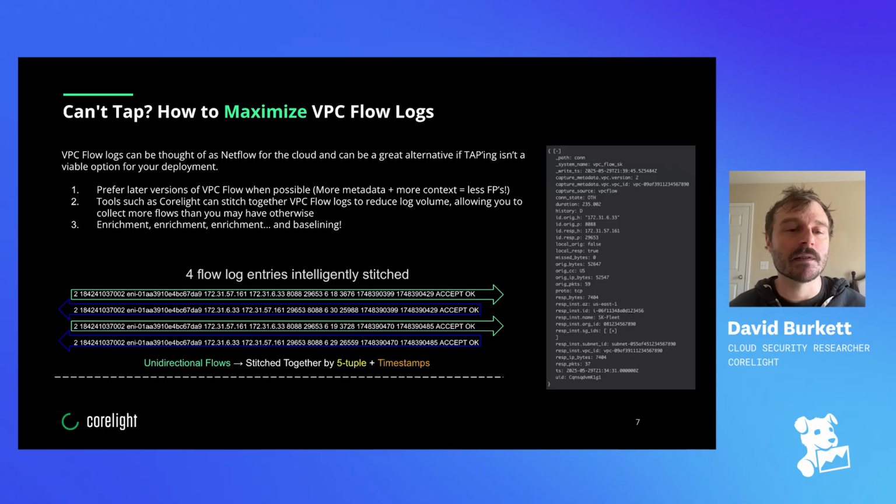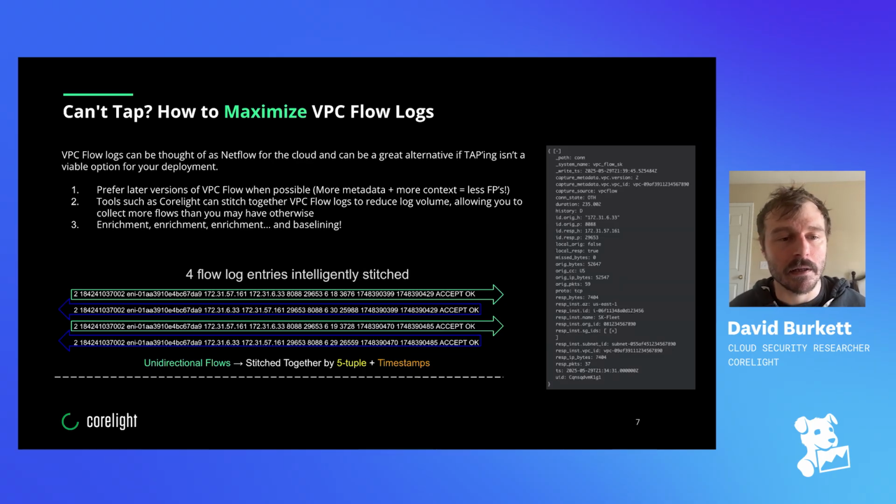One recommendation I typically make is to use later versions of VPC flow when possible. I think version 2 is enabled by default, and it contains very minimal metadata, but each version that increments, all the way up to I think VPC flow version 8 now, has more and more metadata. And if you're going to be limited to VPC flow, again, context is king. The more context you're able to get around those network connections from the VPC flow data, the more detection opportunities you're going to have based on that network data.